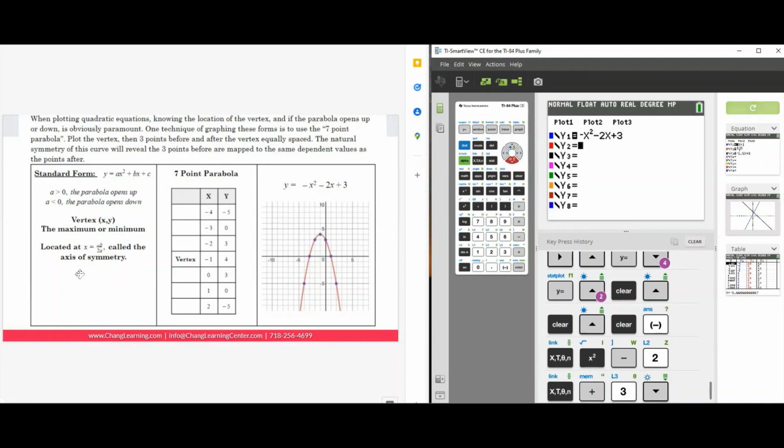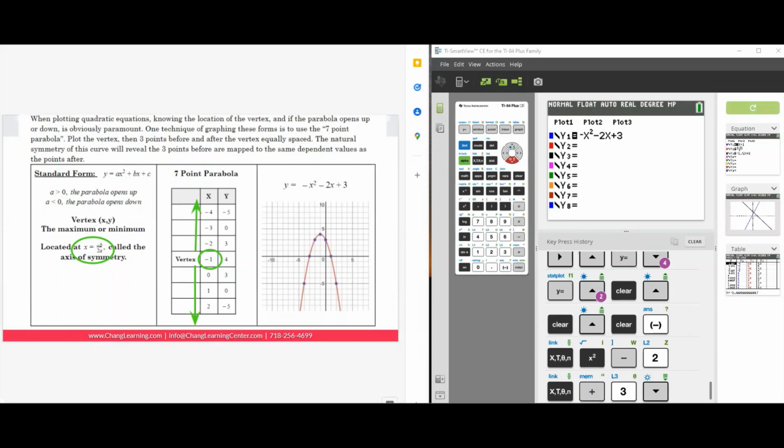Okay, now according to the rule, x equals, for the axis of symmetry, which we learned from the quadratic formula last week, x is located at negative b over 2a. So that will be a 2 over negative 2, which is negative 1. So we know that the x value will be negative 1 where the vertex is. So what you can do when you go to the calculator is you want 3 points that are on the left side of less than negative 1 and 3 integers which are greater than negative 1.